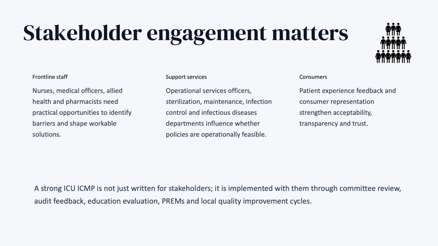A critical point is that implementation must involve stakeholders, not just target them. Frontline staff need structured opportunities to report barriers and provide feedback on practicality. Support services such as the operational supports, engineering and sterilisation need to be involved because they shape whether infection control expectations are feasible. Consumers also matter significantly. Patient and family information, patient-reported experience measures, and consumer representation in governance all strengthen the accountability and acceptability of the ICMP.